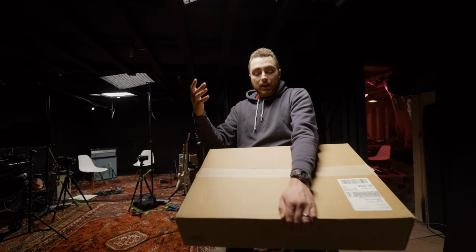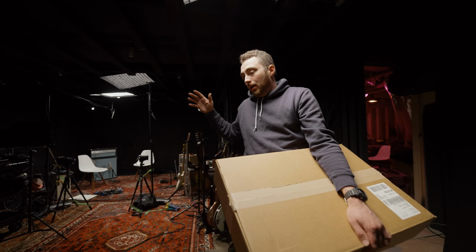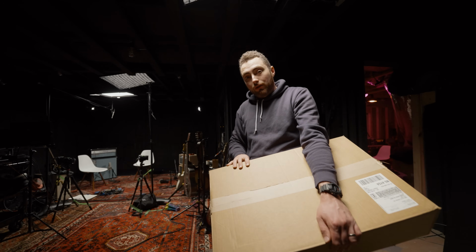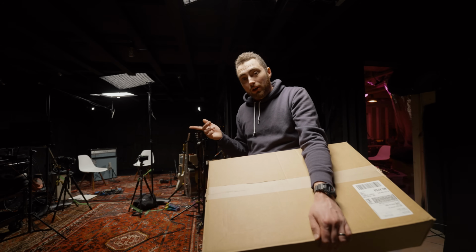It's time to start getting ready. We've been working really hard down here getting the studio sort of up and running, but we now have to put a pin in this and start getting ready to go for this tour. And the first order of business for me is building a new pedal board.